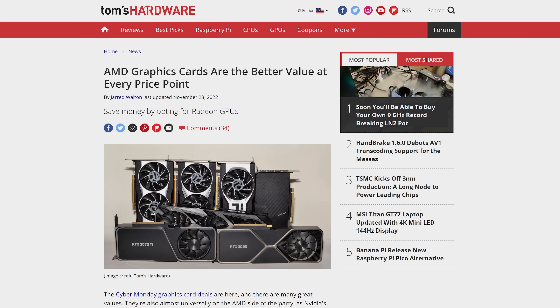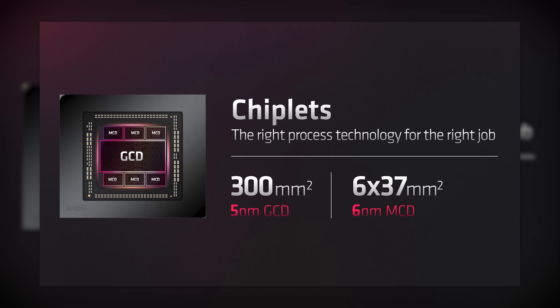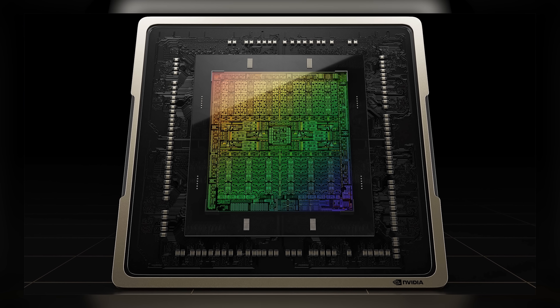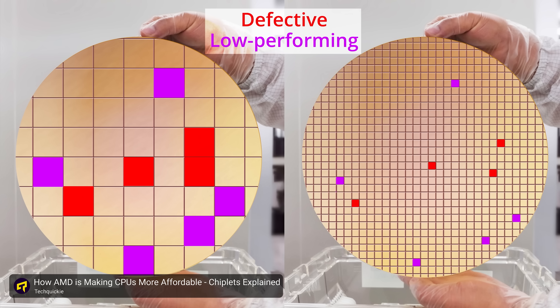AMD's strategy has always been to compete on value against the likes of Nvidia, but this time one of the reasons Team Red's offerings are cheaper clearly doesn't have to do with lower performance. The RX 7000 series utilizes GPUs made up of chiplets. So instead of having a monolithic chip that's one solid piece like Nvidia does, AMD is putting several smaller chiplets together to form one cohesive GPU. This saves AMD money because the chiplet approach improves yields — if one chiplet is defective, they can throw out just that chiplet instead of the entire GPU, which makes manufacturing cheaper.